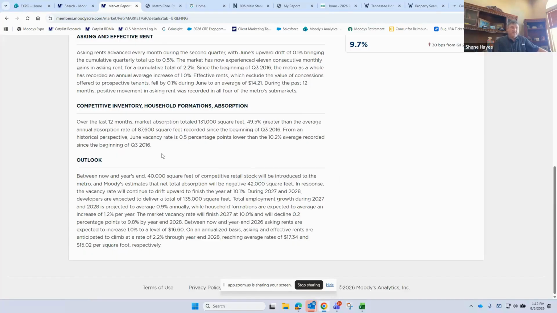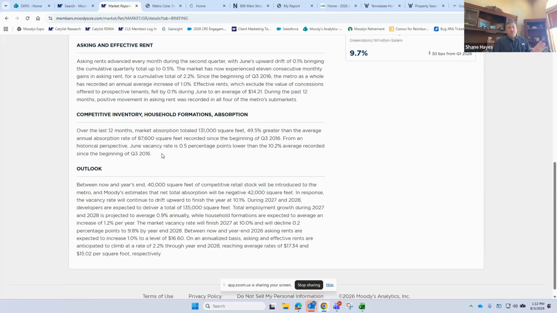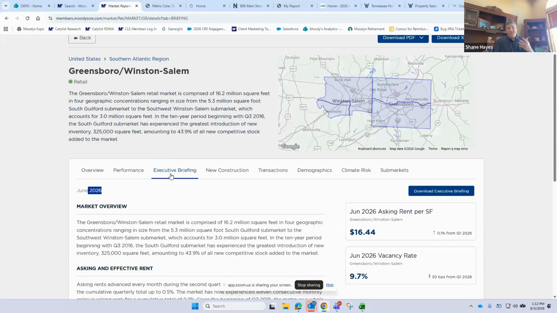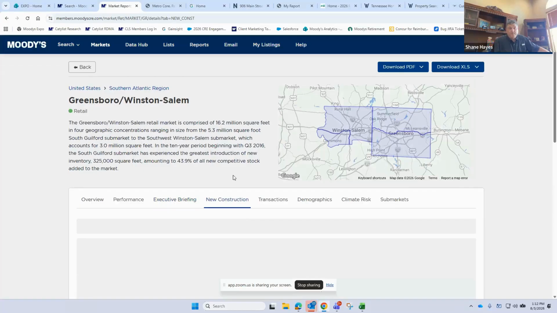In larger markets, like if I were in Charlotte, you would have what we call the insight. It would be right between these two tabs. That's going to give you a little bit more analysis across the board on all the different main asset classes. Because we don't have as much information in this market as we do in Charlotte, our smaller tier 2 and tier 3 markets, we just don't capture that type of information. It's going to be more of your tier 1.